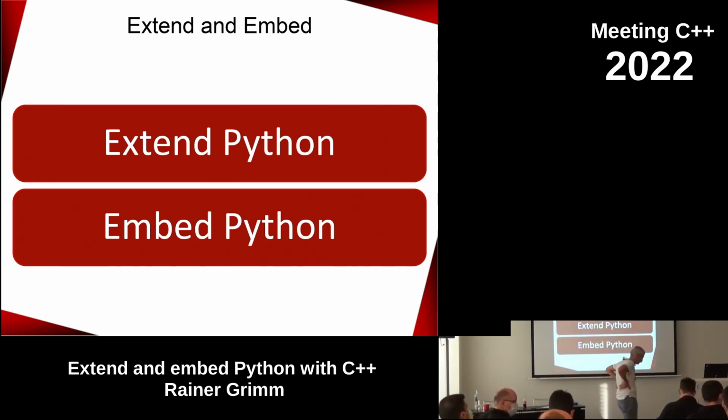Hi, maybe I didn't notice this during the presentation, but I have a question about embedding Python. If you are building your executable, is the Python interpreter linked to your executable, or are you calling the interpreter that's already installed on the system, or what is this? Of course, you need a Python interpreter. Without a Python interpreter, it would not work. And it's called. So it's the interpreter that's already installed on the system where we are running the executable. When you execute the C thing, you have to call it. It has to be found.